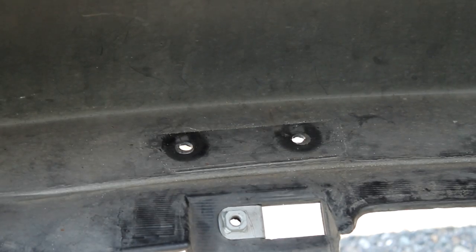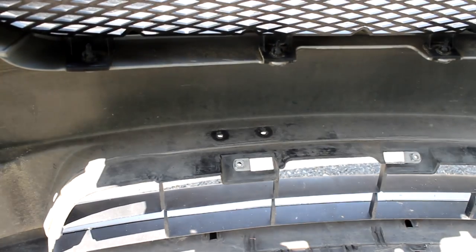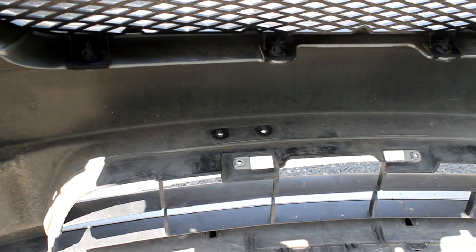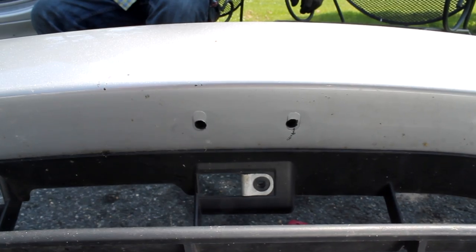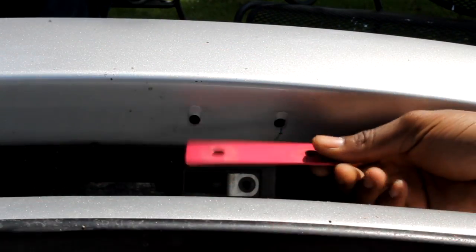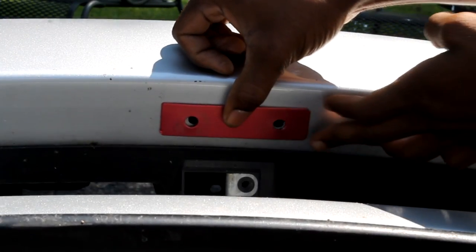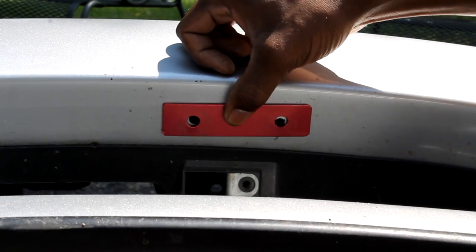At this point, you would drill, but as you can see, my holes are already pre-drilled. It's easier to drill from the outside of the bumper, because there's not much clearance in there to drill. So if you see where I scratched, you want to take your time when you're drilling on the outside so you don't scratch the bumper. And then you're ready to mount it after that. Just check all your measurements, make sure everything lines up right.